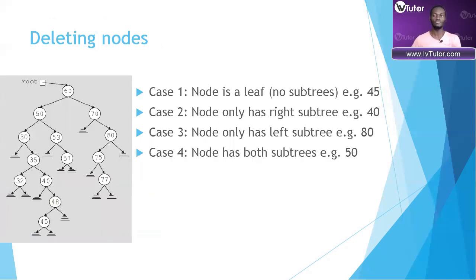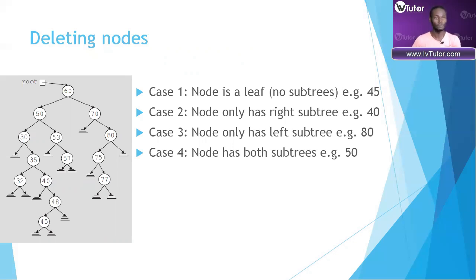The other important thing you should also be able to do is to delete nodes from a binary search tree, because when deleting nodes, we should not break the rule that all nodes on the left must be less and all nodes on the right must be greater, which means you cannot just go and delete a node because we have to maintain that state. So whenever deleting a node from a binary search tree, there are 4 cases you have to worry about.